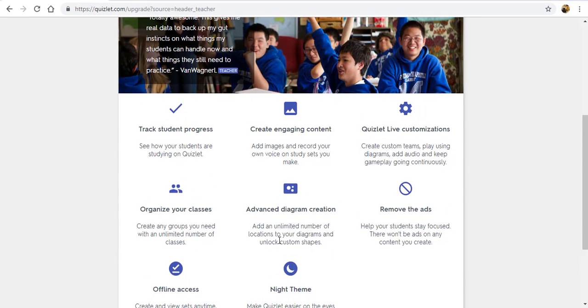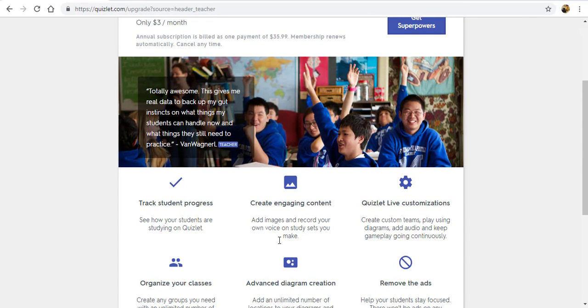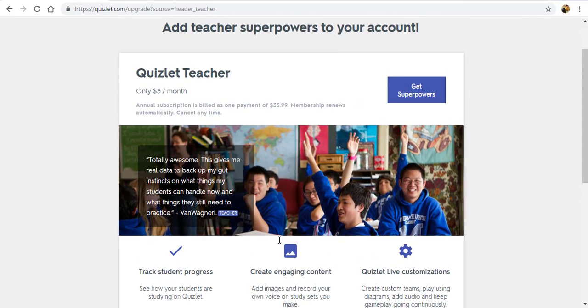Overall, I would say that this is a fantastic tool, especially in my realm with science. Terminology is very, very important to understanding the concepts of science. So I would highly suggest exploring this tool and using it in your classrooms.